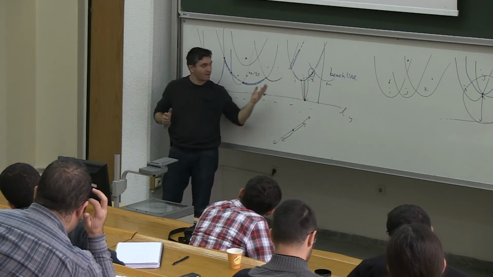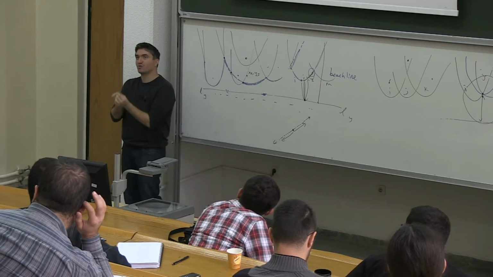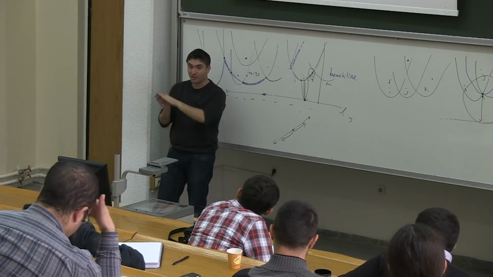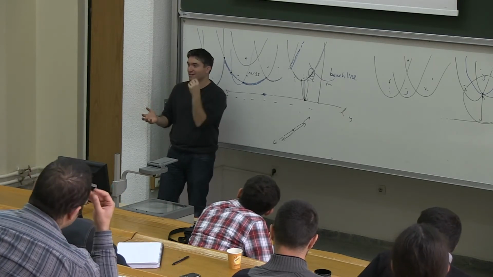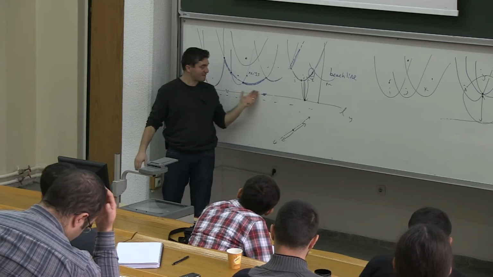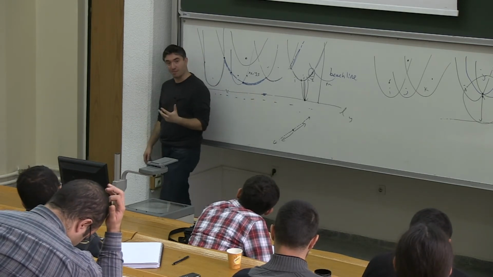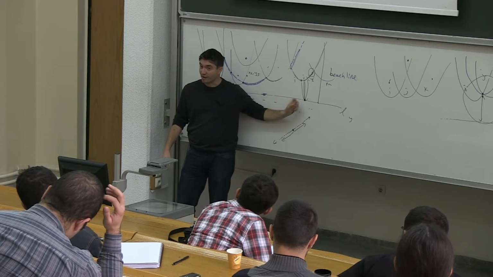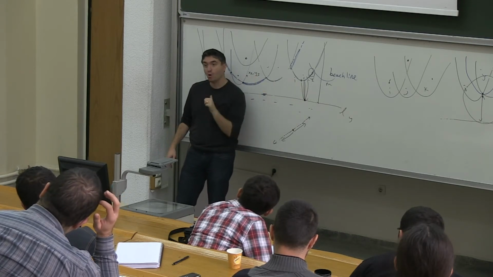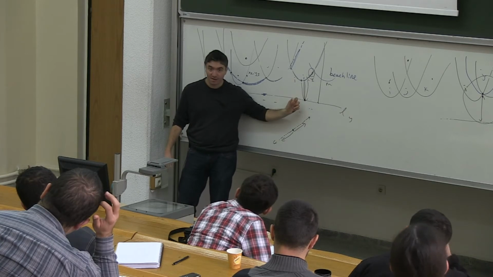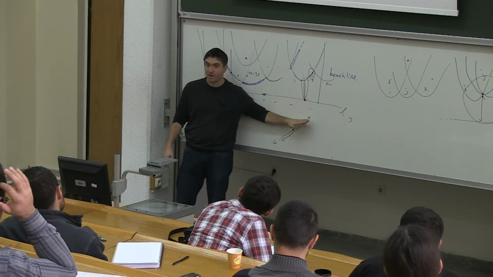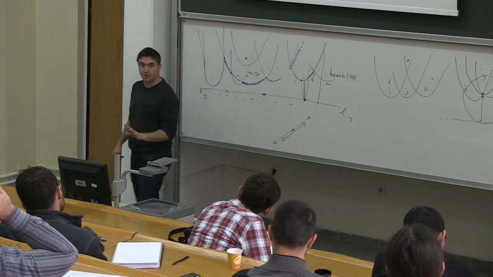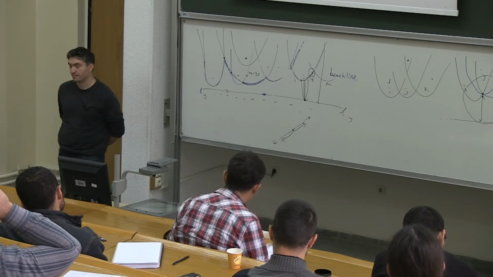For example, because when we are going to add some new things to our search structure, we need to know when this is going to happen. If our search structure can change in the middle of nothing, I mean without the site event, then we have a problem. So we need to first prove that a new arc on the beach line can only appear when we encounter a site event during the sweep line. So when we encounter a site like this, this is the only way that an arc is going to appear, okay?